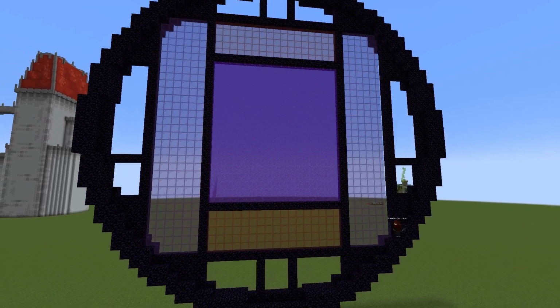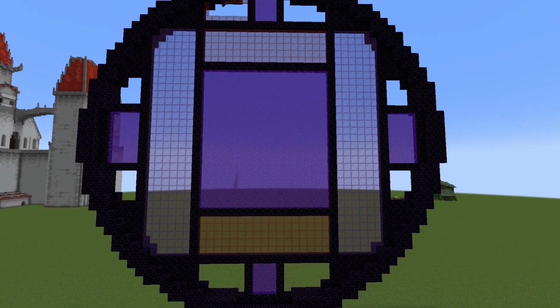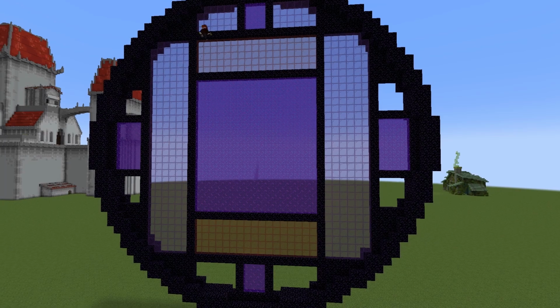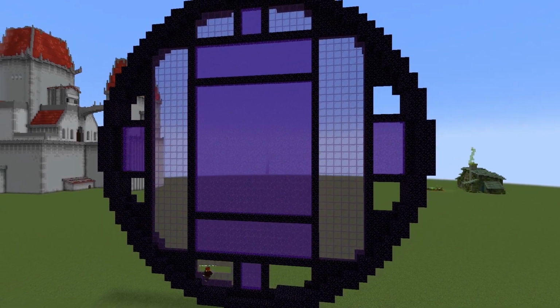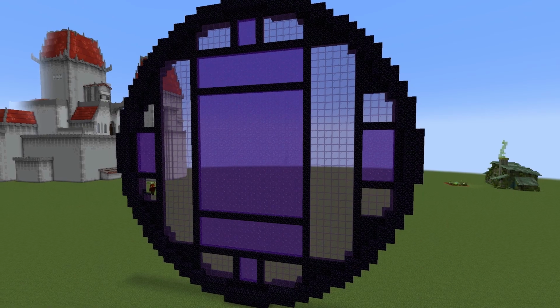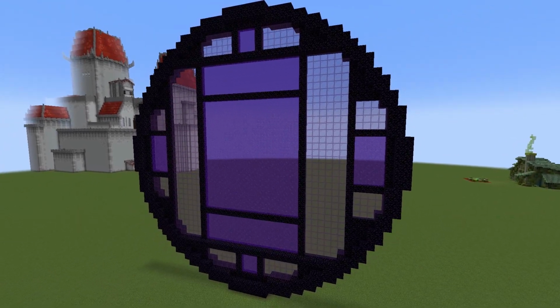But that didn't really pan out because the red looked a little weird and a little off color, and I didn't really know what to do after that because I was like, how am I going to do these circular bits? So I decided to stick with the purple glass, and then I'd build purple concrete behind it to give it that portal purple look, and it looks really nice.